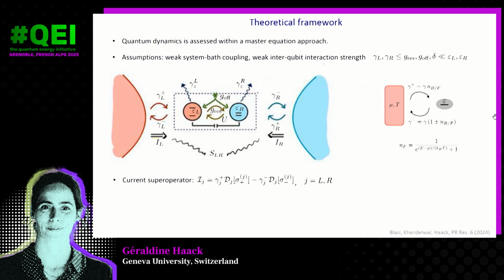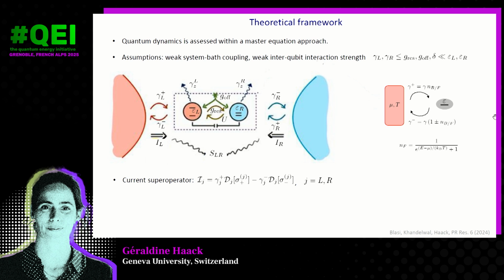So now what we want to do is to calculate the current and noise and show how this gives access to the density operator. So this requires some work, okay? And in fact, these results were only possible thanks to a previous work that we have done with my postdoc, Gian Michele Blasi, and Shishir Khandelwal, who was my previous PhD student, where we could really formalize how to compute currents and noise at all times within this master equation approach.